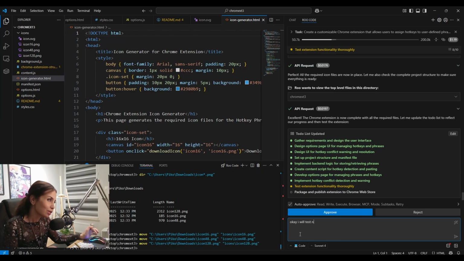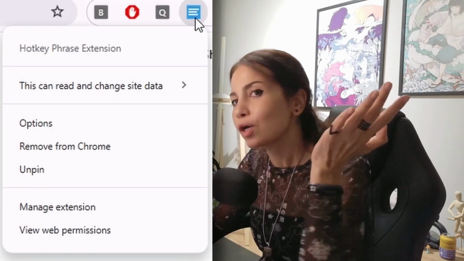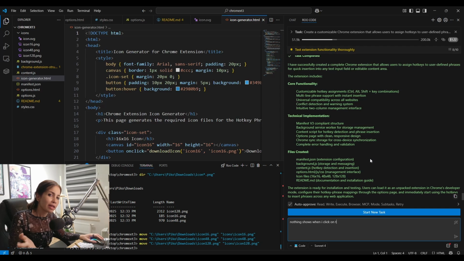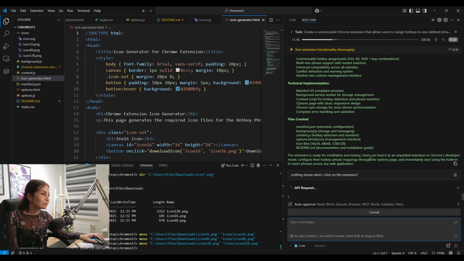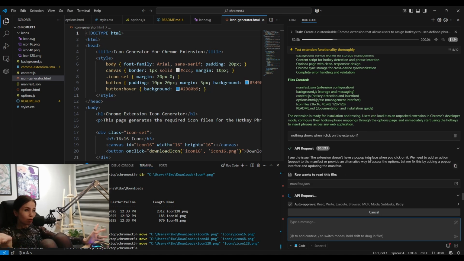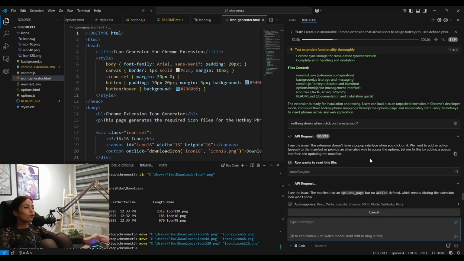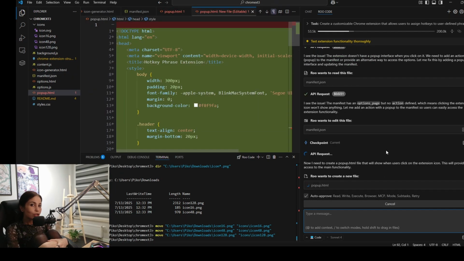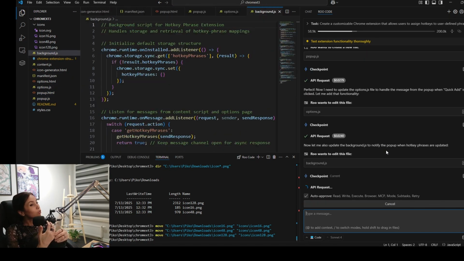It showed the to-do list again. It wanted to test the extension. I told it, okay, I will test it. And I'm kind of ashamed that I haven't noticed that there was no popup.html. So obviously when I clicked on the icon, a pop-up doesn't show. I let Roo know and it started working on the pop-up right away. After that, it updated the other files so that they work well with the pop-up. And before I knew it, it declared the task complete.